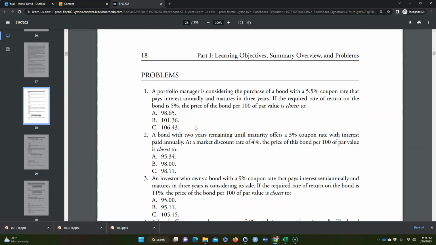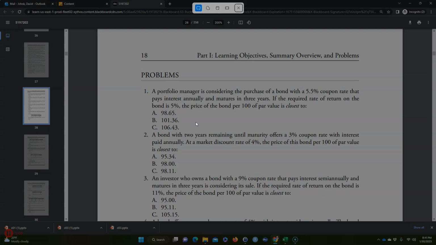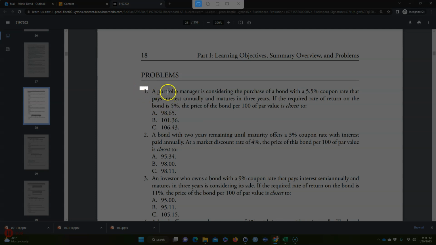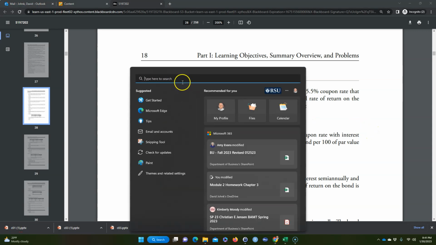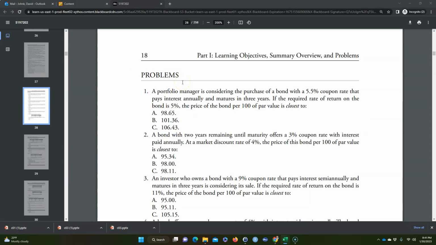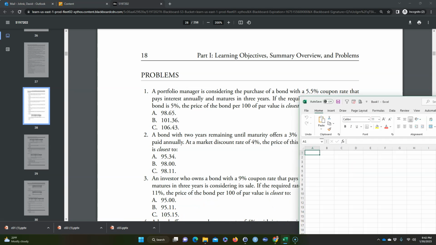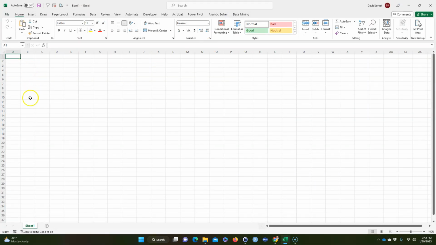The way I like to do it, I like to use Excel as a big workbook with a worksheet for each problem. That's how I expect you to do it. So I'm going to copy this in. I'm going to hit the Windows key, hold down the Shift key, and S, and it brings this up. Windows, Shift, S. I'm going to take this and copy it. Then I'm going to open up Excel. I'll type EXE and open up Excel. It might take a second. Alright, now we have our Excel, and I'm going to paste that in.